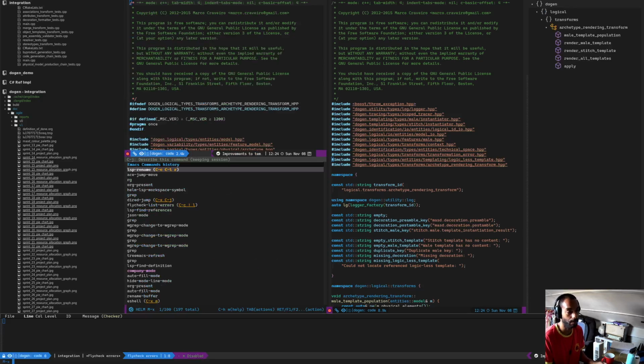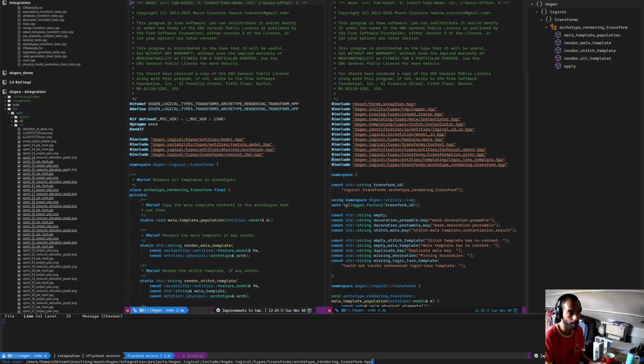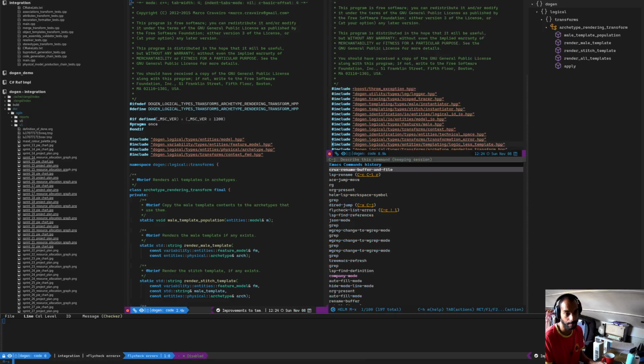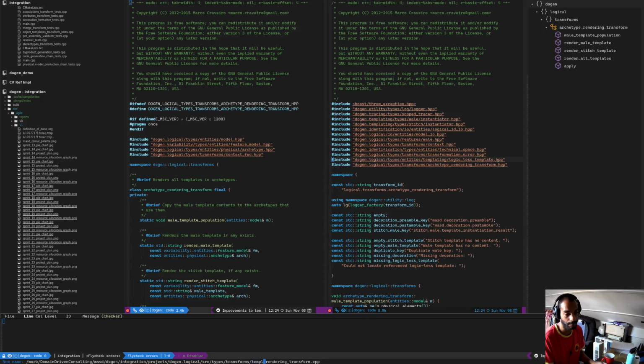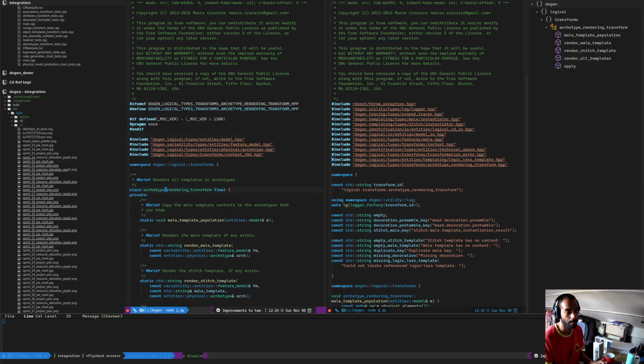So all we need to do here is to do something like crux buffer rename file and buffer. Similar here. And then we just need quick replace.